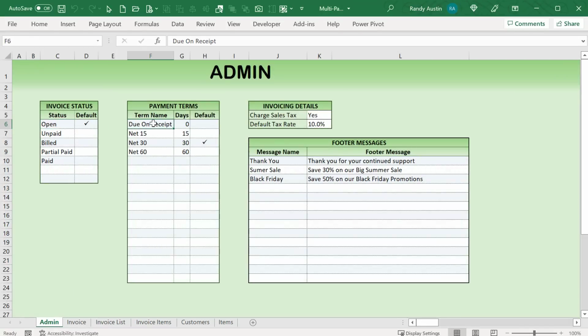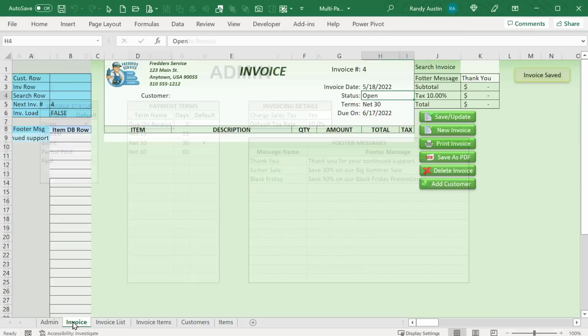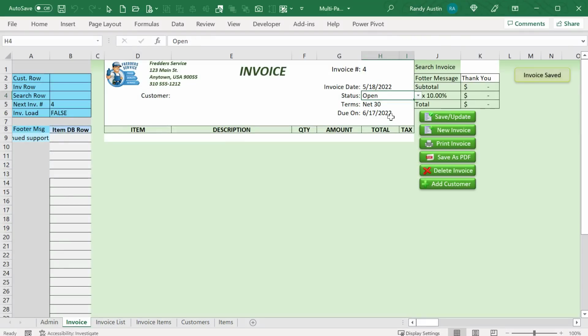Likewise, I want to have some payment terms, right? If I want to set some payment terms based on the invoice, I want those payment terms to help me determine the due date. So if I know that we have a net 30 and the invoice date was 5/18, I know it's going to be due on 6/17. Now, if I change that to net 15, I want that due date to automatically change. Likewise, if I change the invoice date and it is based on net 15, I also want the due on to change. So we have that as well.